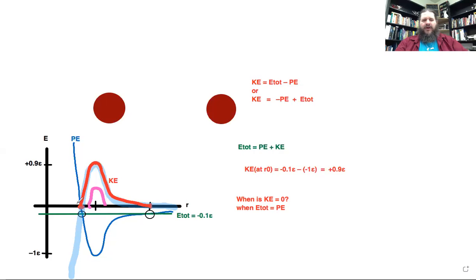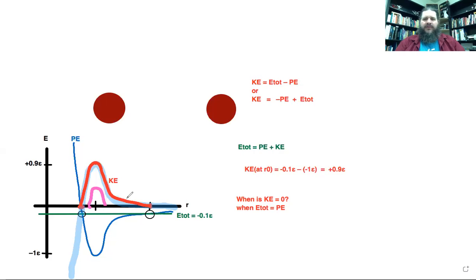If we raise the total energy though, notice that this new kinetic energy graph doesn't really resemble a parabola. It's not symmetric for one thing. It gets steeper and steeper on the left side and less steep on the right side. So this is no longer going to act as much like a spring. It's still going to be oscillating, but it's oscillating asymmetrically. On the inner side, as they're getting closer and closer, they approach Rmax really quickly and bounce right off because it's very steep here. That represents a very rapid change in speed. But further out, they've got lower kinetic energy. So they're drifting much more slowly out to Rmax, come to a stop, and then much more slowly drift back in, and then bounce rapidly off of R min.